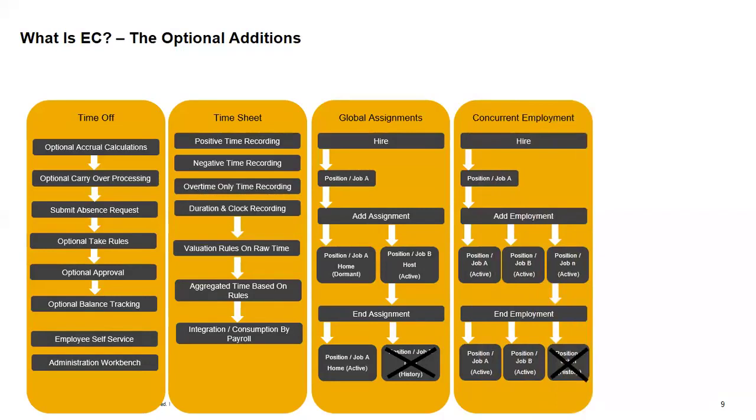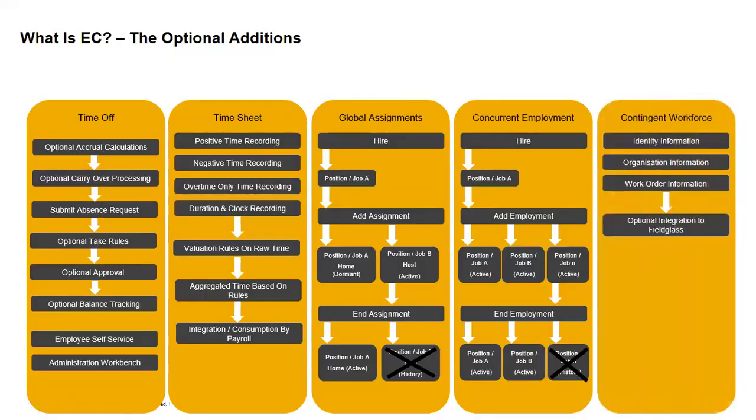Then we have concurrent employment. Concurrent means multiple employments within the organization. Now, I am a HR manager working for the organization. I work as a HR manager for 4 hours, and I work as a finance manager for 4 hours. Okay, 2 different employments within the organization. I'm getting paid 50,000 for the HR manager role and 60,000 for the finance manager role. 2 different roles. Okay, you can add multiple employments, job A, job B, and job C.